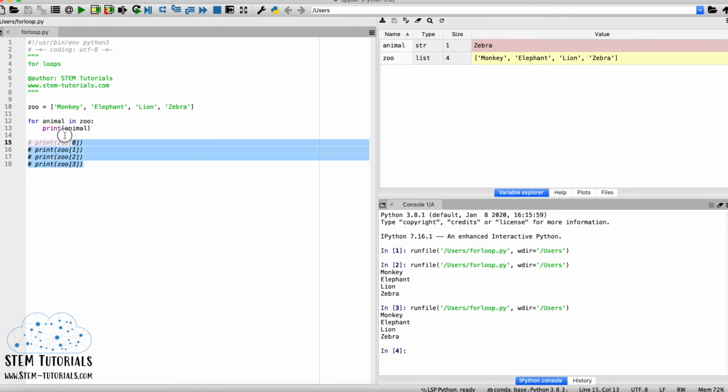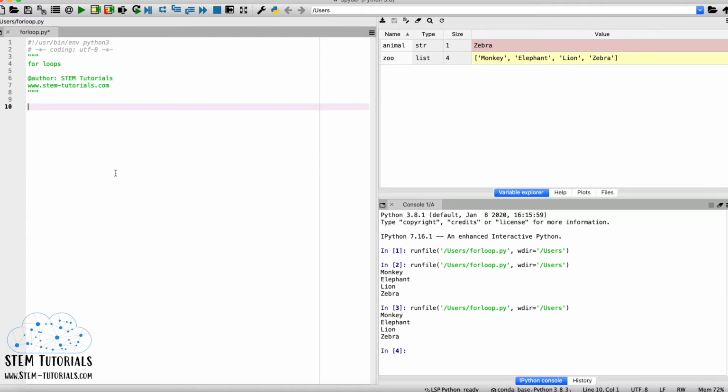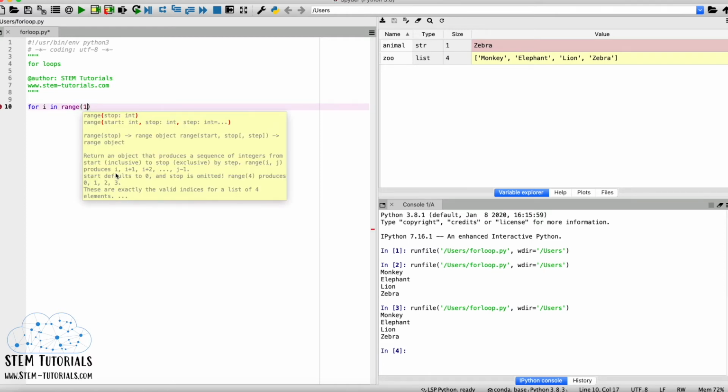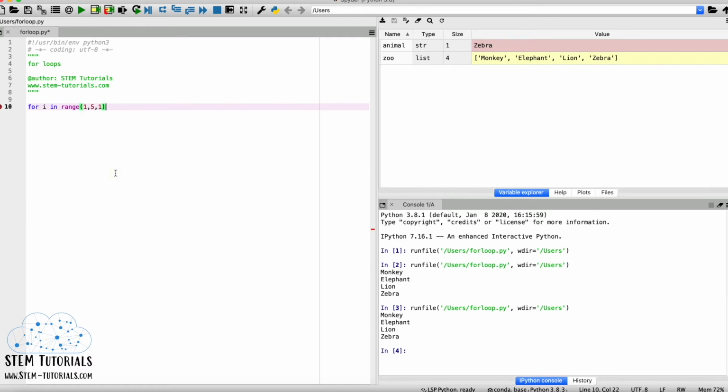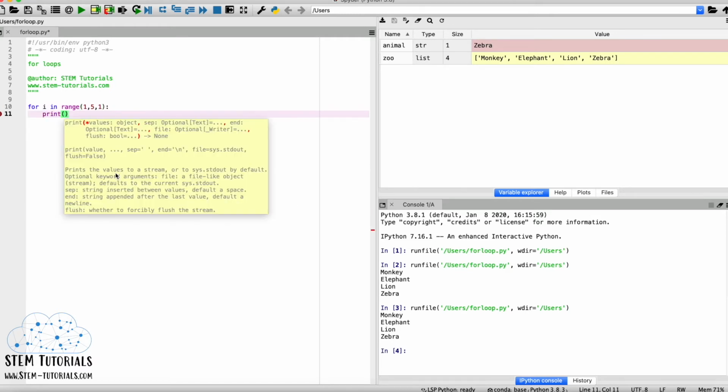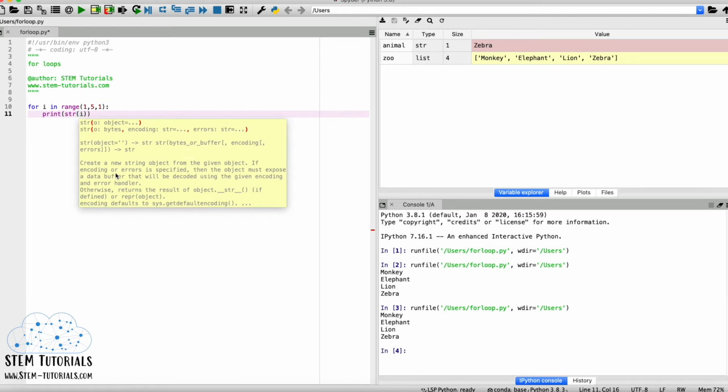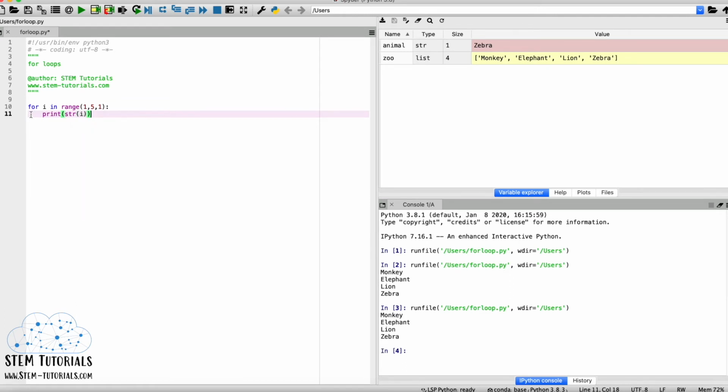So I'll just type a for loop to start with again, and then we can go through it together. So I'll say for i in range of 1 to 5 in increments of 1. We'll go through that together. Print string of i. So here you see the same format for a for loop. We're typing for, we define our iterable variable here. Here I'm just going to call it i instead of animal like before.